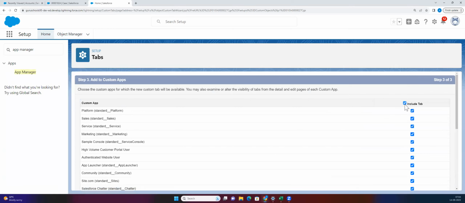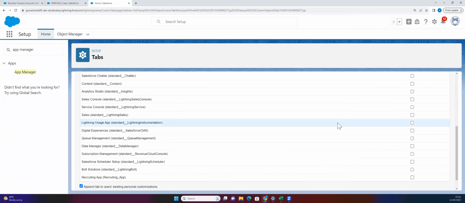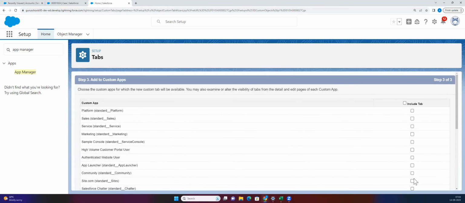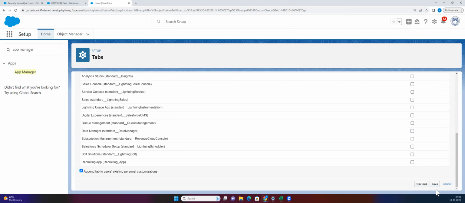Next. I'm not going to add this particular tab in any other application. We will only add it to the Recruiting App. I can add it from the Recruiting App at the time of object creation, but let's say I forget to add this, then how can I add it? So we can see that.